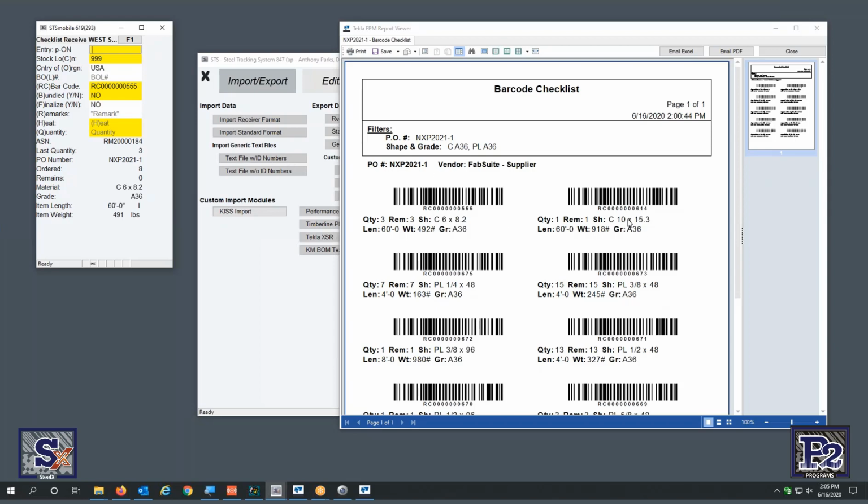Let me go ahead and receive another item. Let me receive this C10. So you see everything stays the same unless I want to change it. So the days of arrowing up and down the screen, which is pretty much the only way we control the mobile computers with the Wavelength product, here you can change it on the fly. There's no arrow up or down anymore. You just change the character. So in this case, I want to scan the 614 heat number, and I'll keep these right here. Heat number is ABC 123, quantity 1.